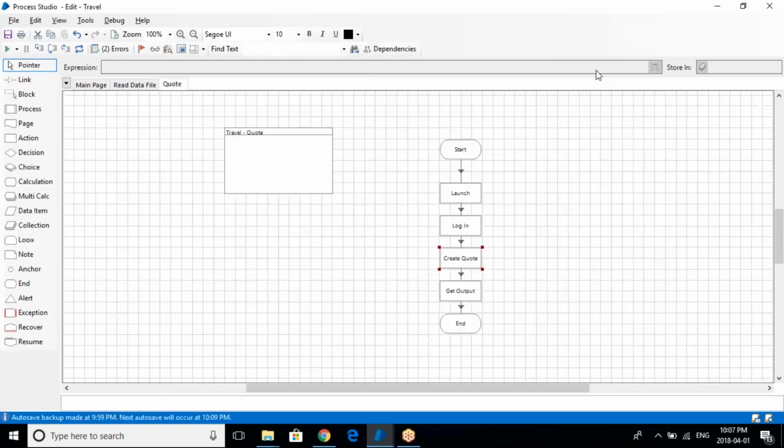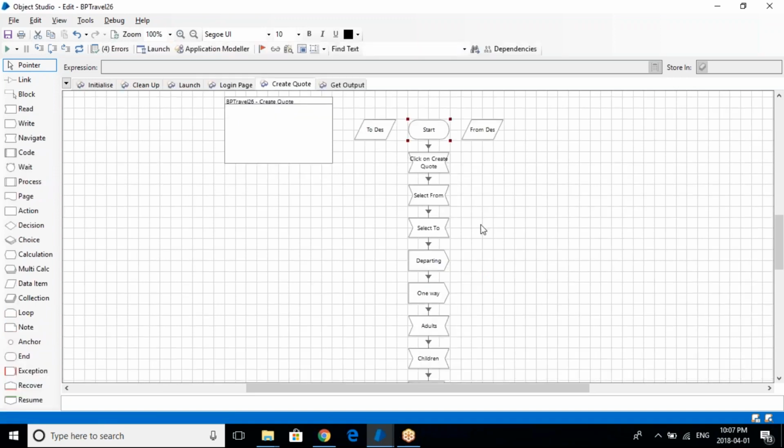Now what we are trying to do here, from the main process, once the control reaches the create code queue, we will be passing the data dynamically from here to the objects. So instead of taking the hard coded value, it will take the data from the Excel sheet and execute it.